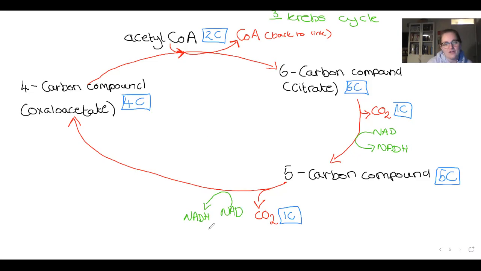Then we're going to produce some ATP. ATP is produced by the direct transfer of an inorganic phosphate from an intermediate compound. So this is that substrate phosphorylation we talked about before, where it just takes one straight away. So you don't need to know the name of the intermediate compound. But this is what happens basically. So what happens is an intermediate compound donates that inorganic phosphate, which joins with the ADP. So then we get ATP. Then I'm going to run out of space.